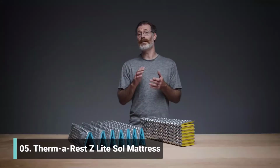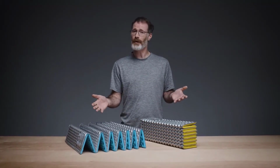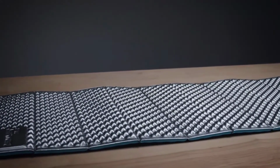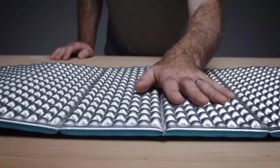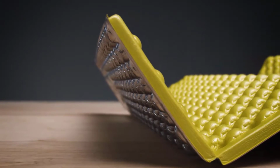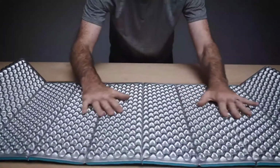Setting the standard for closed cell performance, our Xlite sleeping pad is an award-winning favorite for everyone, from through hikers to weekend warriors. Whether using it solo or paired with another sleeping pad, the Xlite provides the essential comfort you need in the backcountry. The 3/4 inch or 2 centimeter thick pad uses dual density foam, a durable foam on the yellow or blue bottom, and a softer, more comfortable silver side for plush support.